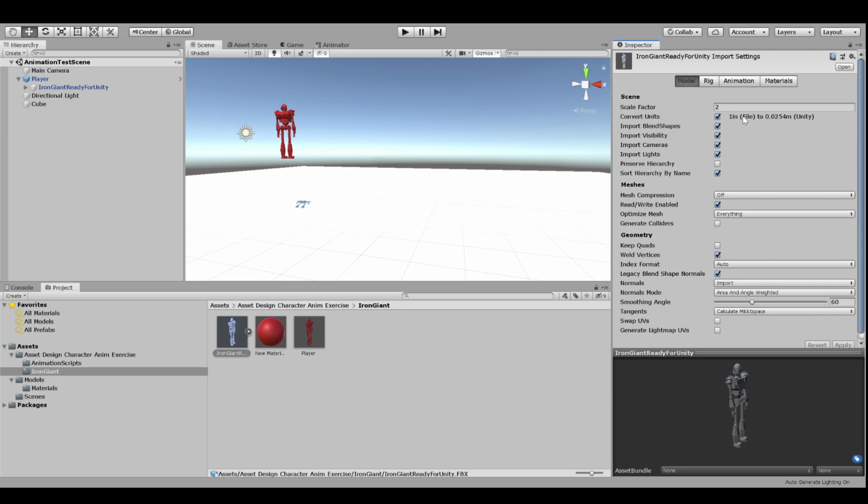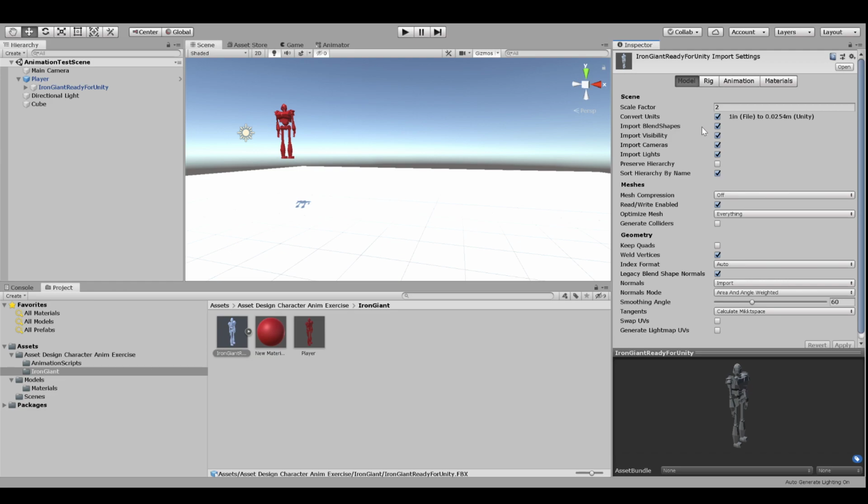In this case, the file was broken, so it's going to convert 1 inch to 0.0254 meters because the file came in as inches, so it's already a bad file when it came in. But you can still convert it. Unity sometimes does a decent job of it. Ideally, your stuff is made correctly and should come in fine. You shouldn't even need to worry about that.